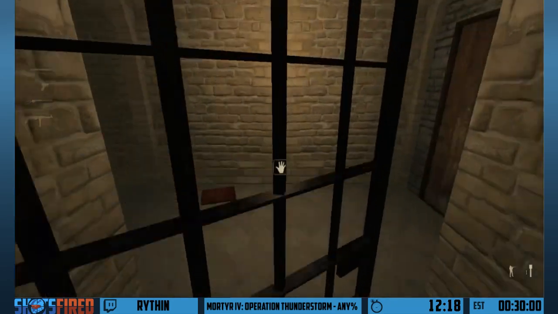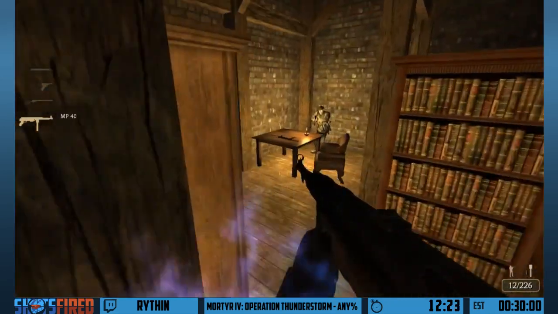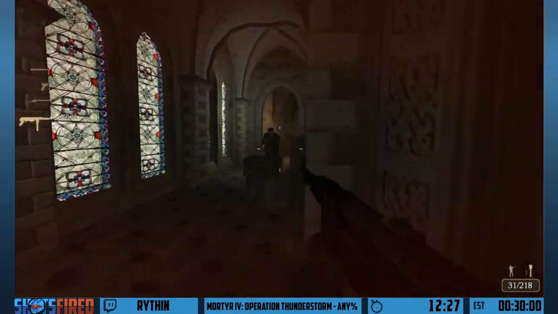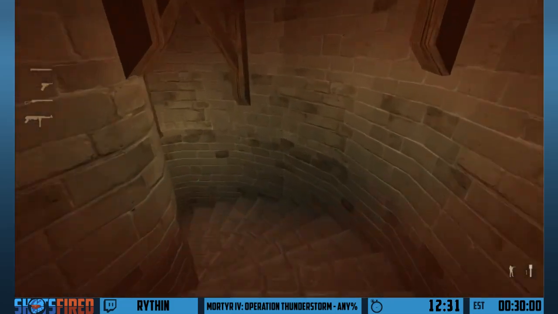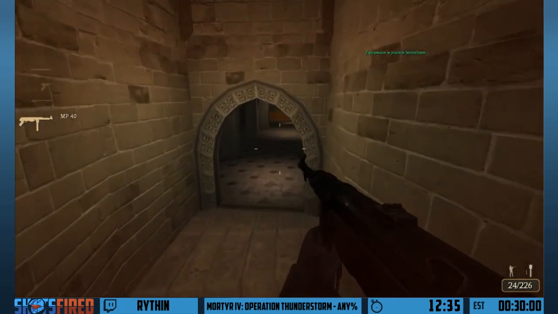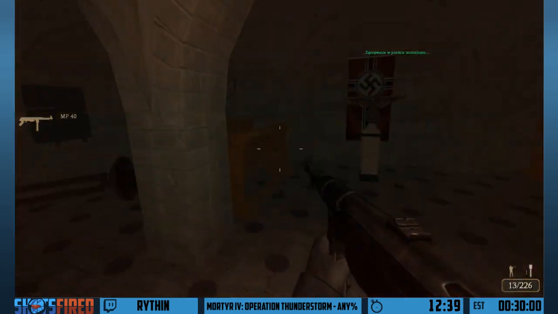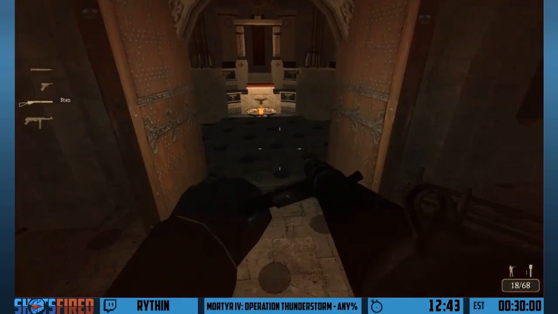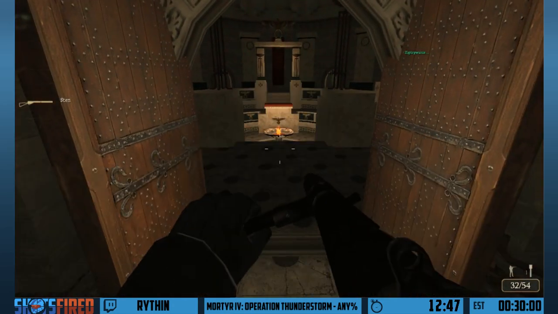And now coming up soonish is one of the harder parts of the run, which I'll explain in a second. Yeah, coming up here. Get a checkpoint. And we're gonna kill these guys here that spawn by aiming at their head level and shooting. Okay, we're gonna switch to the stand and quick save here. Actually, let's reload just for extra safety.